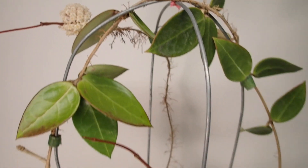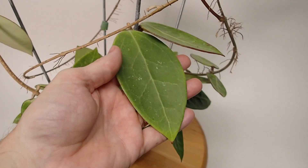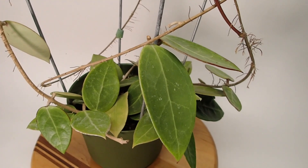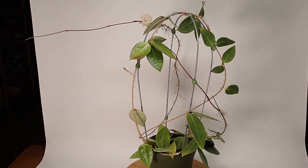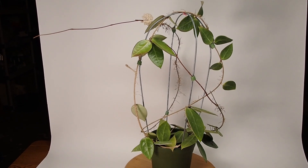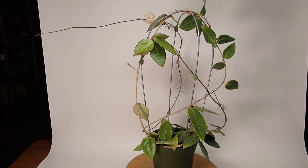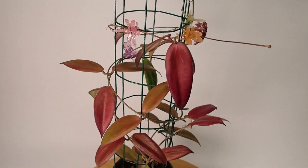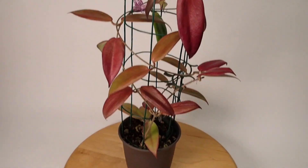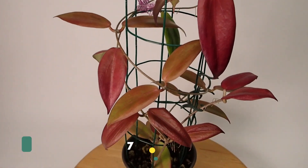Not much to say about this — it grows in my regular mix, lovely leaves, just an all-around great plant. From here we'll move on to a number of different Hoyas flowering for me this week. Here's Hoya species UT-247, and it definitely meets the criteria for Best Hoyas of the Week — check those red leaves out, just absolutely phenomenal.